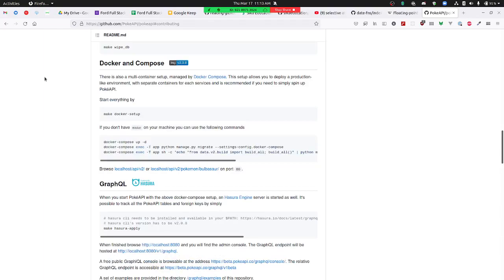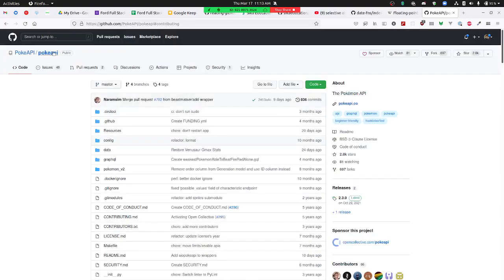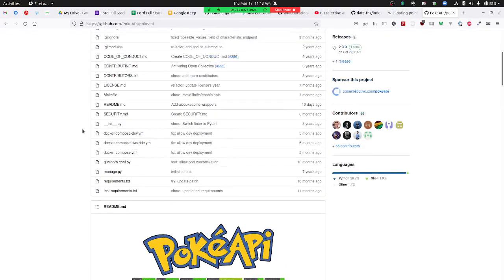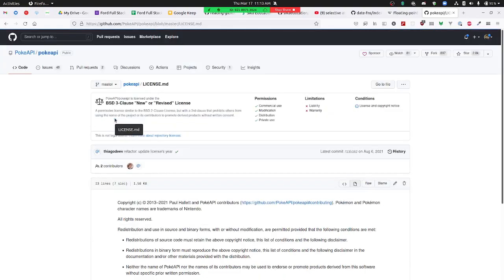So here's all the source code for it. If this person doesn't want to maintain it anymore, or they pull it down, whatever, what's the licensing on this? BSD? I can do almost anything I want with it. I just can't sue them if that's not what Pikachu looks like. So cool, I fork it and make my own modified version of it because I'm allowed to. I go, I refuse to recognize the legitimacy of Pokemon Red, something like that.